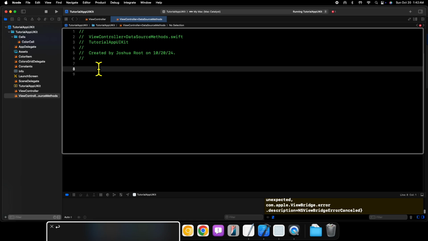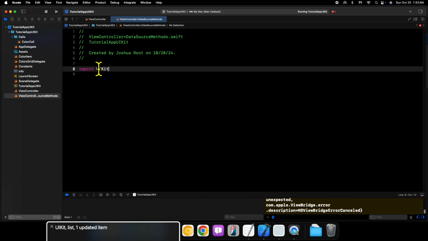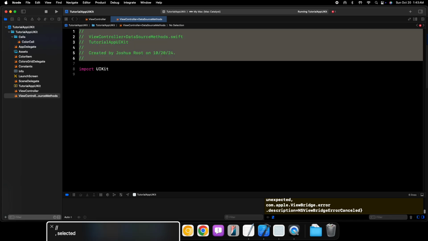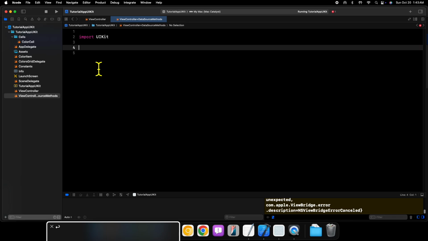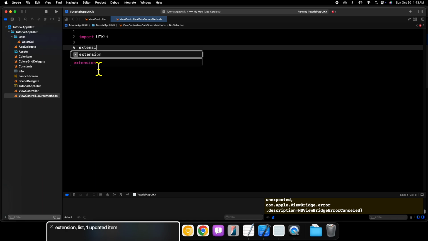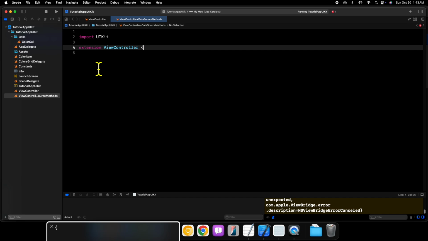Now, to make this slightly easier, we're going to create a couple type aliases to begin with in our extension. So before we create the extension, I need to import UIKit. And we'll say extension ViewController, like that.